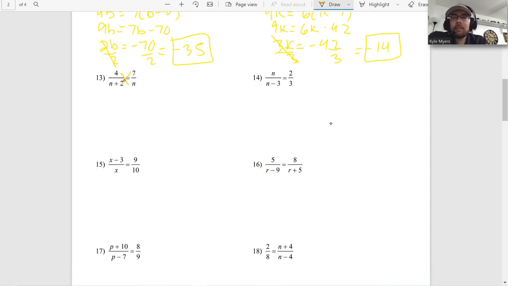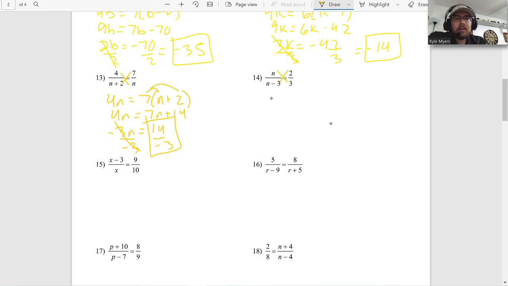All right, let's cross multiply here. So this is going to be 4n. And like I was saying before, you can really only cross multiply unless you can multiply by something to get straight across horizontally, which we can't for number 13. So we're kind of limited to cross multiplying. It looks like pretty much from here on out. Distribute 4n, 7n plus 14. Subtract 7n on both sides. You get negative 3n equals 14. This is not going to divide evenly. Get this 14 thing coming up all the time. This is kind of weird.